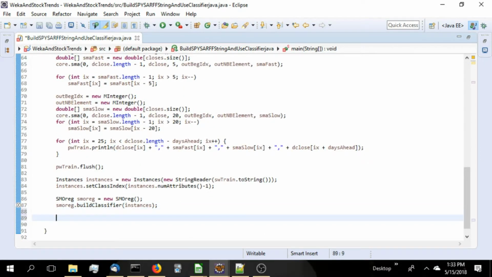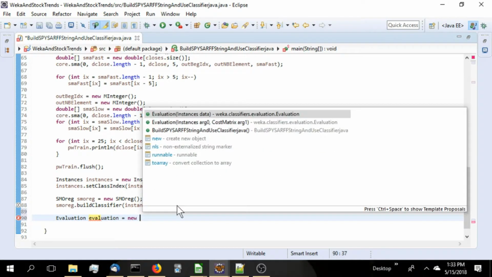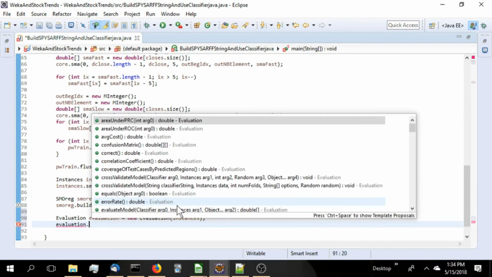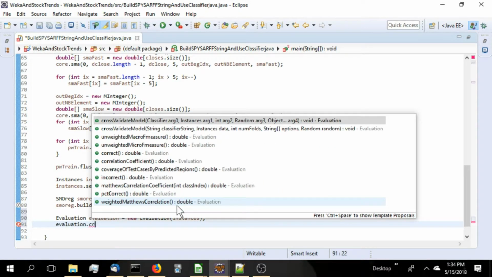So now that the classifier has built itself using the instances passed, we now need to do our tenfold evaluation. Now we use the Evaluation class, and we pass the instance data. And we're doing a tenfold cross-validation, so we call crossValidateModel.